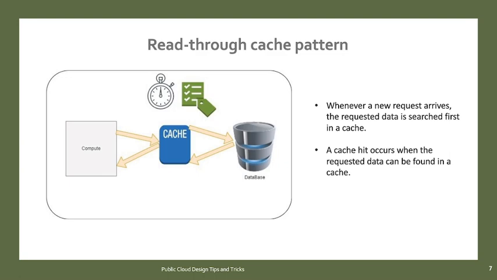Now let's understand the read-through cache pattern. For more detail on different caching patterns, please refer to our previous video. In a read-through cache, your service first checks the cache. If the data is not available in the cache, it makes a call to the database, executes the query, and the response is generated and returned. While returning, the cache stores the data. When a new request with the same parameters is generated, the cache returns the data — that is called a cache hit. A cache hit occurs when requested data is found inside the cache; otherwise the database is called again and the cache is repopulated. That is how a read-through cache pattern works.